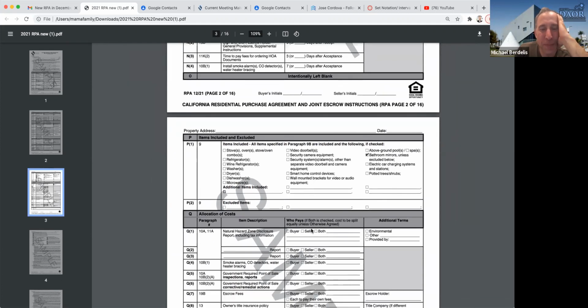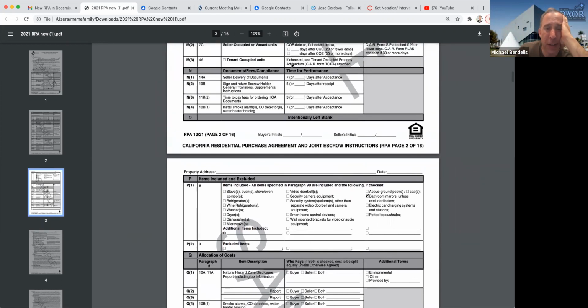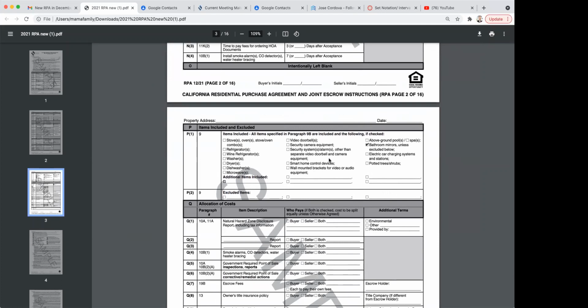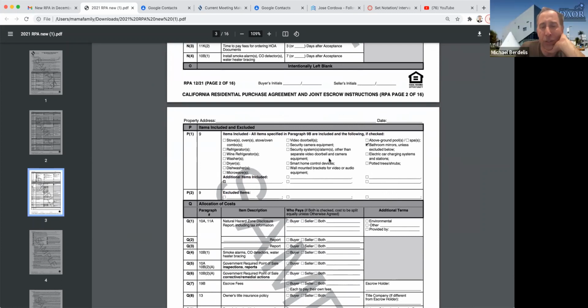All right. So now we're moving on. So actually that's pretty good, right? That now they're specifying days a little more clearly. Yeah. That's good. Okay, so now items included and excluded. Then there are delays on your loan if those things are not in. Yeah. Okay, included and excluded. Items included. There are many, many more items included here than what we've had in the past. That's a good thing. So you have to specify if you want it to stay.